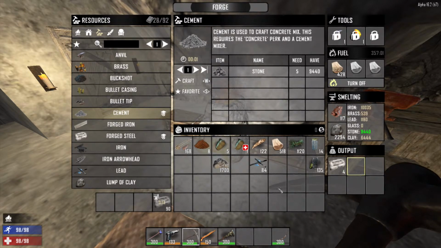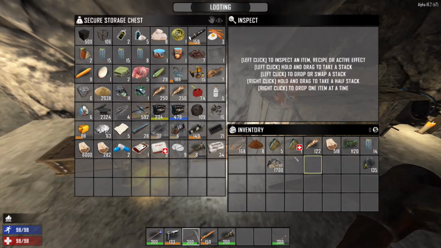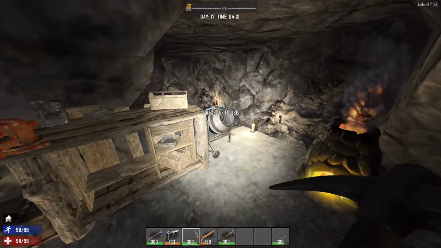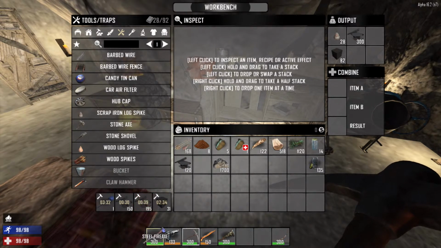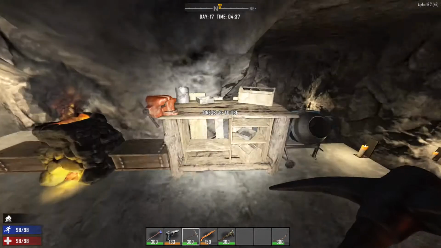Some more iron in there, that's still making stuff like that. Getting rid of the lead. Got sand in there, we've got plenty of stained cement coming out. Lovely. Got more cement, more sand. Stuff in the queue.